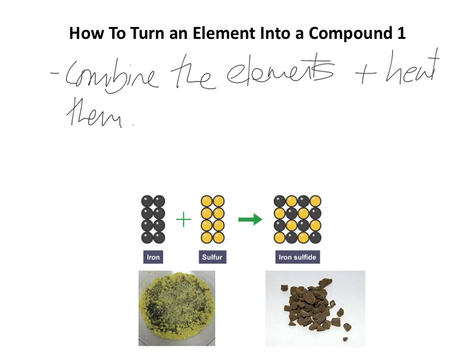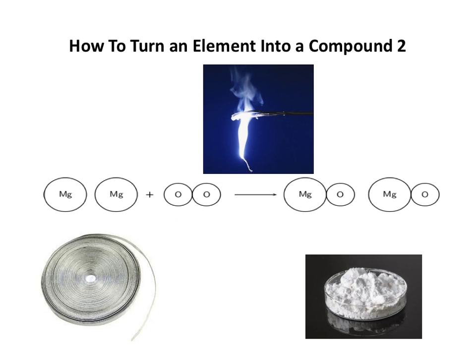So they're now bonded to the sulfurs, and you can't separate the compound into its two elements very easily at all. You need to do that with a chemical reaction. So it's very, very difficult to separate a compound or break a compound up into its elements, but it's very, very easy to separate a mixture into its components. So that's the first example of turning two elements into a compound, and you might have seen that in the laboratory at school. And let's look at a second reaction, which I'm hoping you'll have also seen.